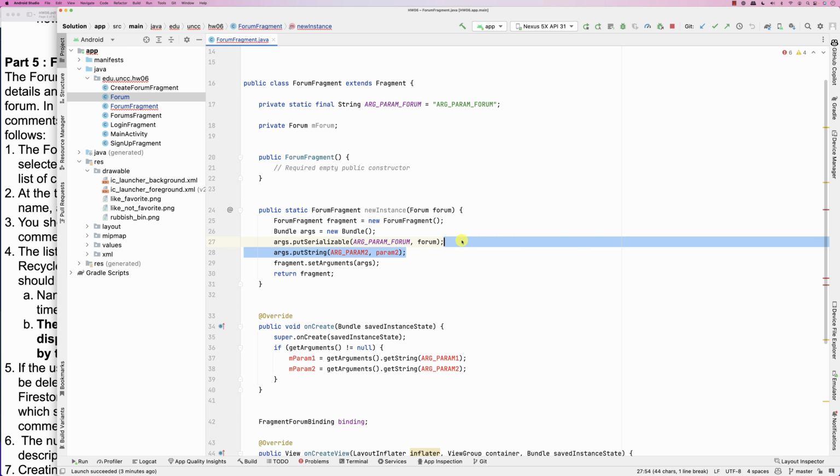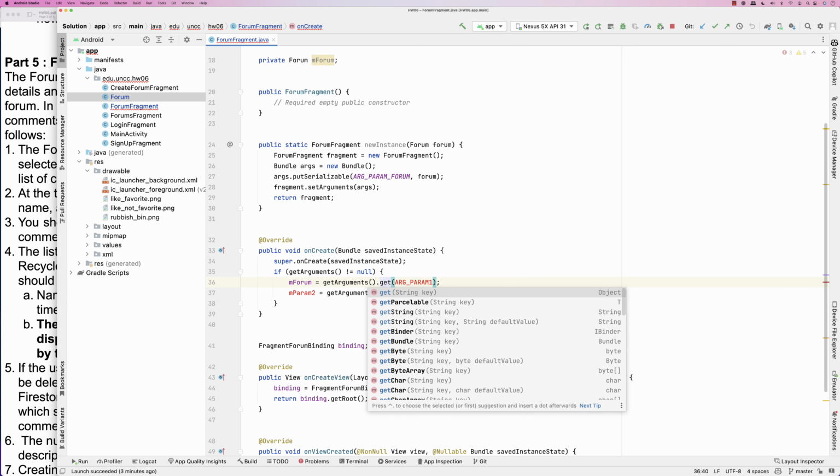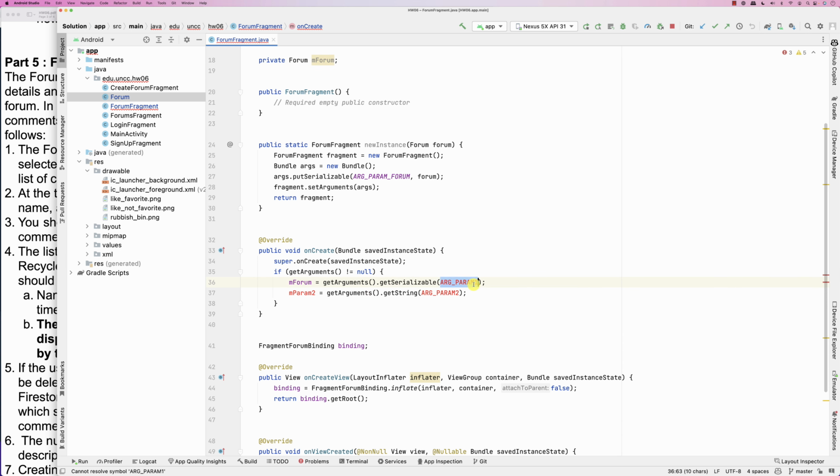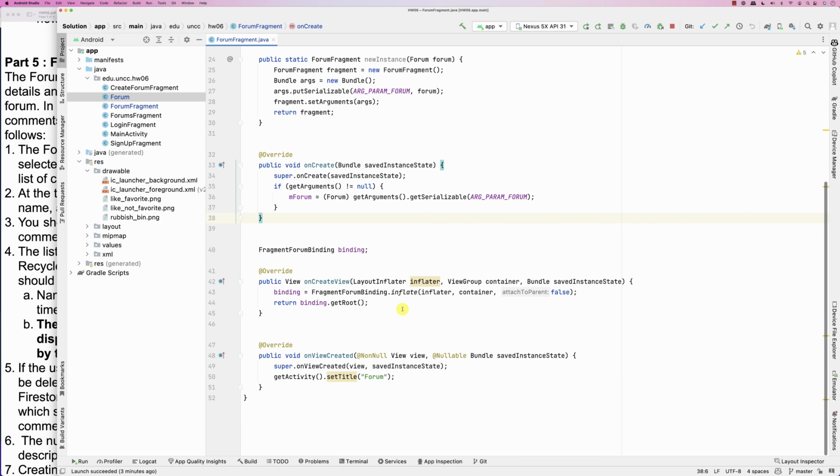Put serializable. Here we are. And let's see if serializable is going to work. If it doesn't work, we can just use parcelable. Get serializable arg, and here we are, and we're good to go. Go here and cast to forum. Good. So we have the forum passed on.